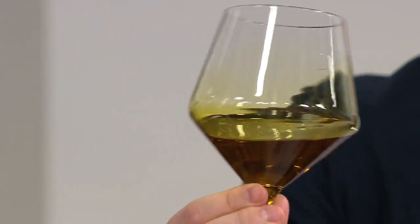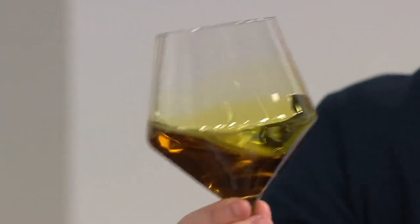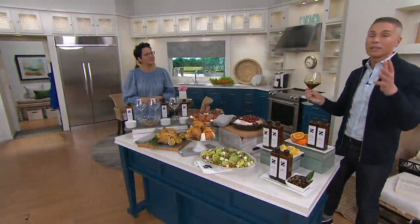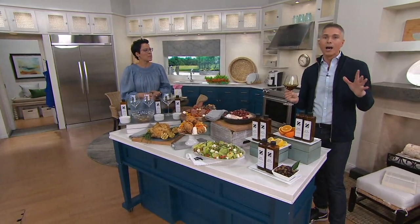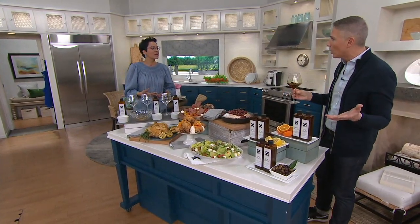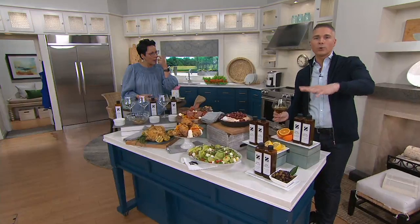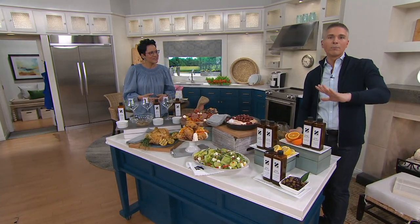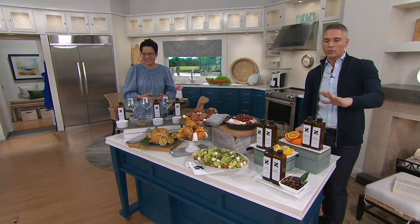It comes to us from Chef Jeffrey Zakarian. You know him — he is the Iron Chef. You love him for his television shows. If you follow him on Instagram, he's been giving you great recipe tips throughout this time because a lot of people are hanging out at home and making meals for the kids. Today, we are bringing you the opportunity to get home two of his very, very beloved olive oils right here at QVC.